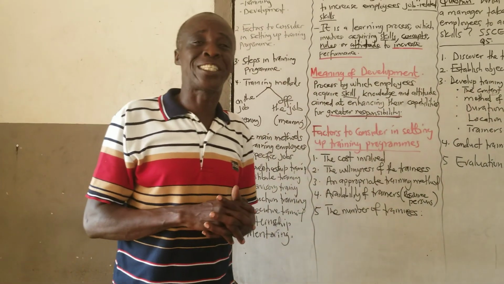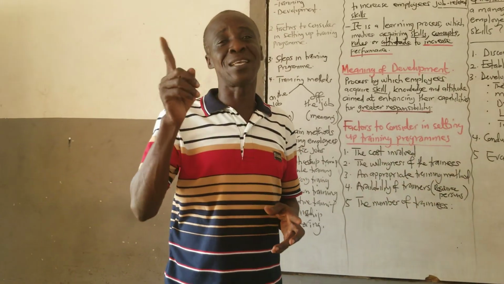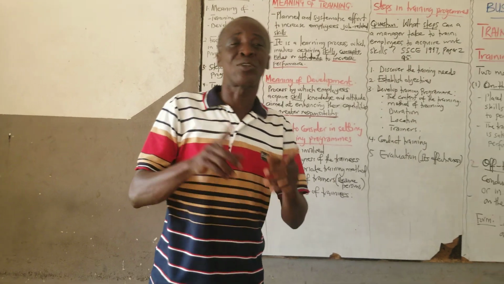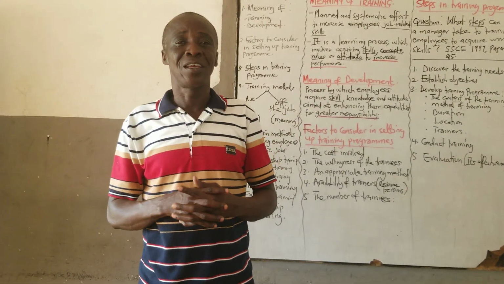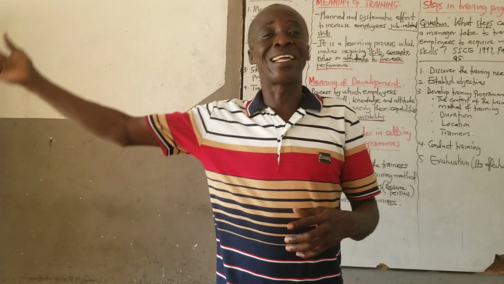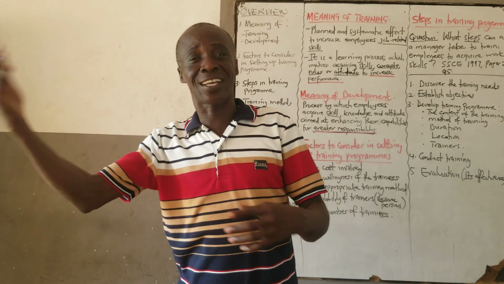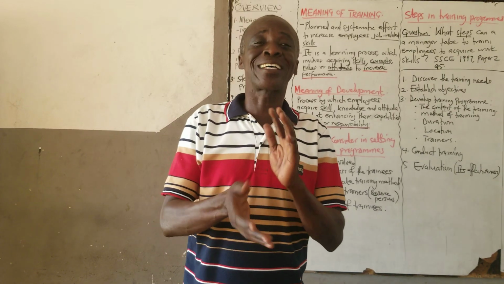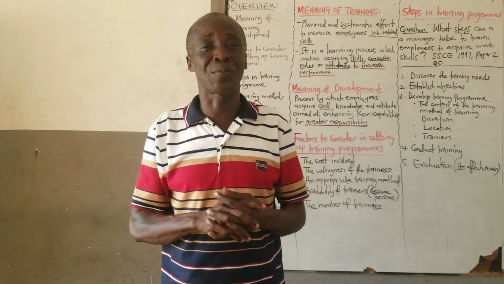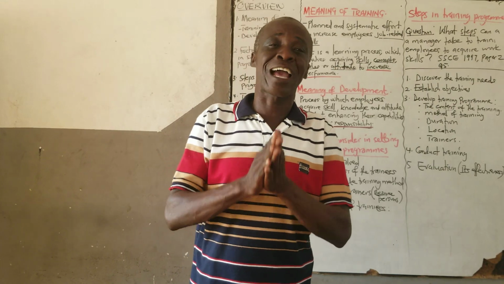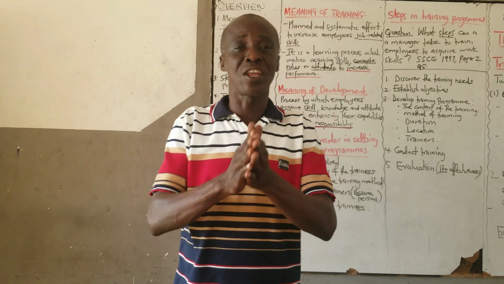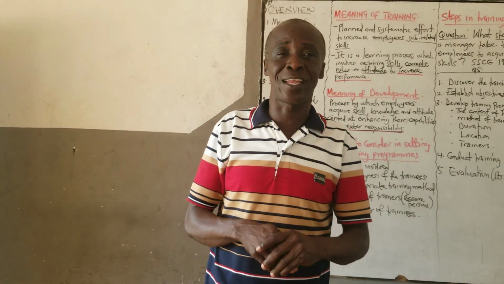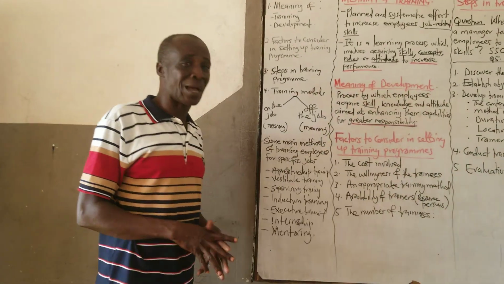Now the way I will teach somebody in class 1 is not the same way I will teach you. The way I will teach a particular topic is not the same way I will teach another topic. In the university, that's why we call them lecturers. You go there, they lecture. But when you come to secondary school, we don't lecture, we teach. So there are several methods of teaching people. So you look at the kind of people you want to train. What is their level? What method will be appropriate for them? So you need to look at the appropriate method.